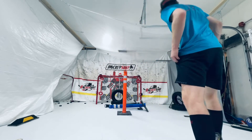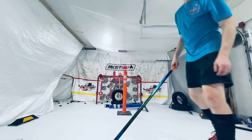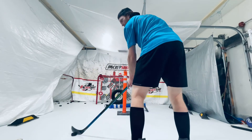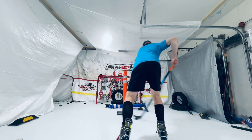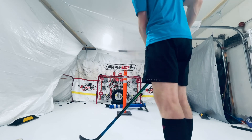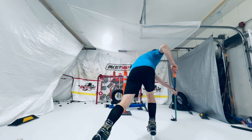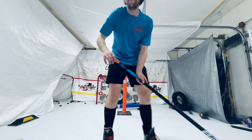So if I demo that one more time — as I'm attacking those cones coming up the ice, we have the puck outside on this side, we're gonna cross and go to the next cone. If we have the final passer there at the end, we're gonna make that same move: go from the puck up and move to the net.